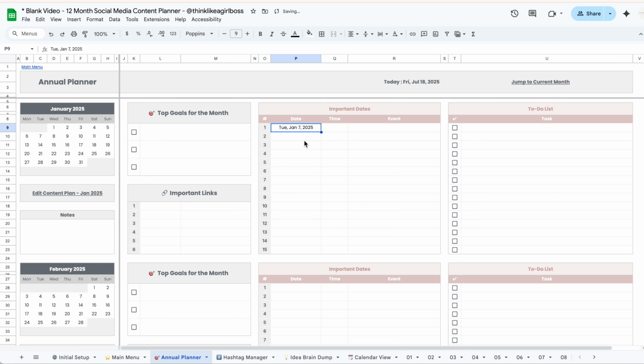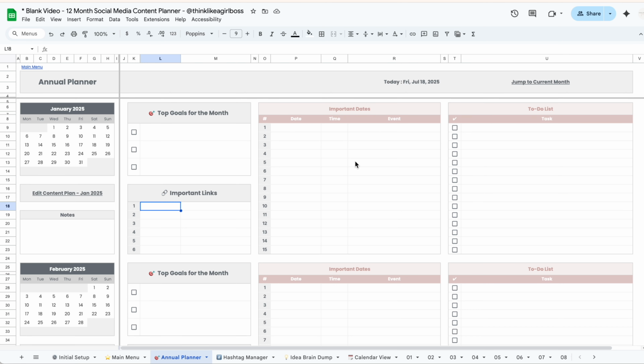Super important, it has to be a date that belongs to the section that you're working on. And then you're going to set a time. This is optional. It could be 3 p.m., for example, and then the event, sale begins. Once you type the name of the event and you assign a date, this day will be automatically highlighted in the calendar. So if I change this to 16, for example, now 16 is getting highlighted in the calendar. So you can have a visual reference of which days have important dates assigned to them. And then you have a to-do list in case you need to add any extra tasks or reminders for this month, and you have room for notes.